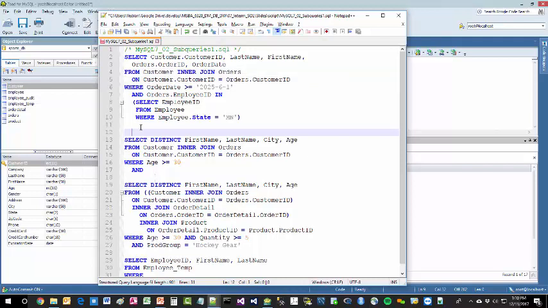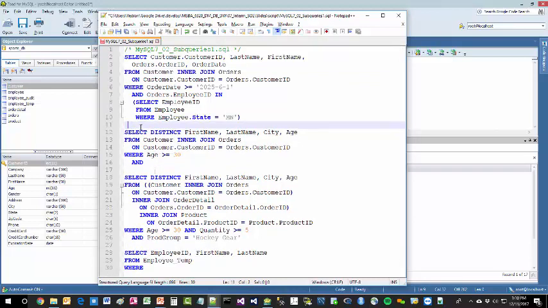So let's save this at this point. Okay, so the next example will demonstrate the multi-level nesting query by listing customers age 30 or over that ordered 5 or more quantities of hockey gear products.